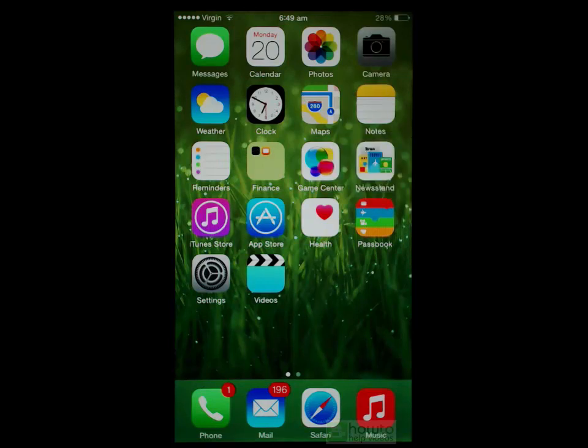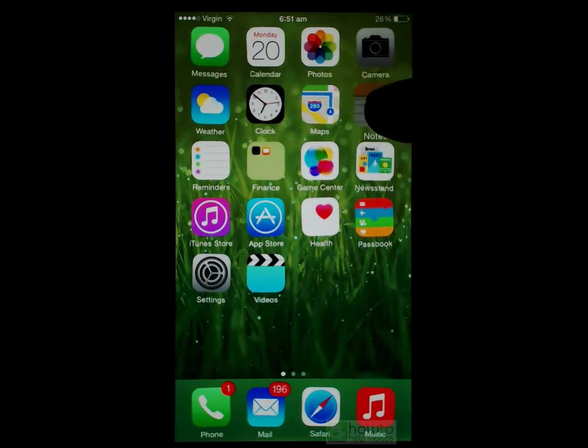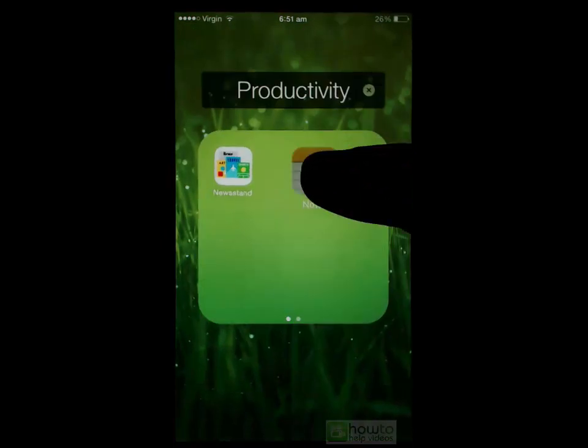And to do that, what we need to do is enter the edit mode, and we can do that easily by long pressing on any particular app. And you can see that all the apps are trembling. So to cluster apps together, all you need to do is long press on one app and hold it above another app. And it can be quite tricky because the apps have a tendency to shuffle around. You can see when I long press on the app, it swells under my finger, and then we just need to drag it down on top of the other app that we want to create a folder with. And we have a folder.